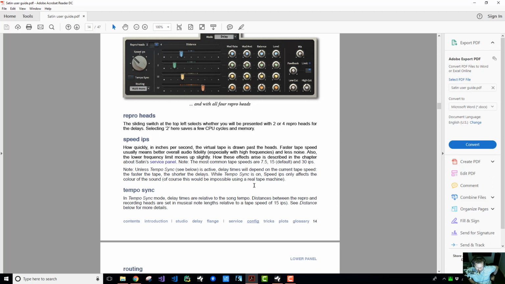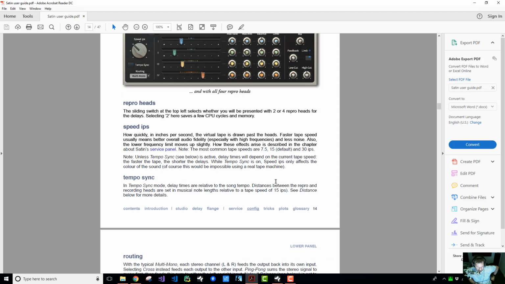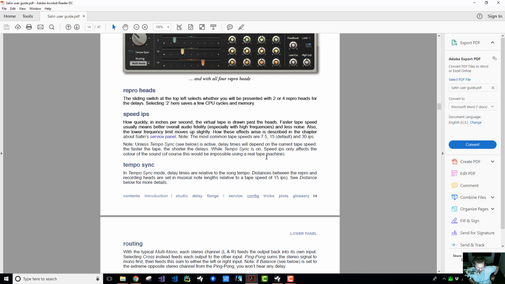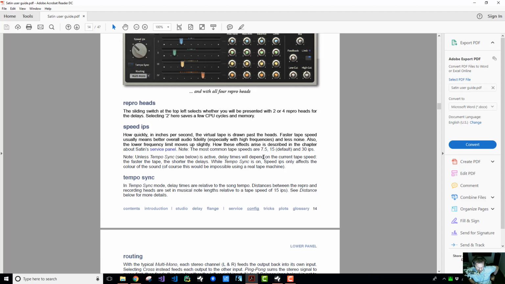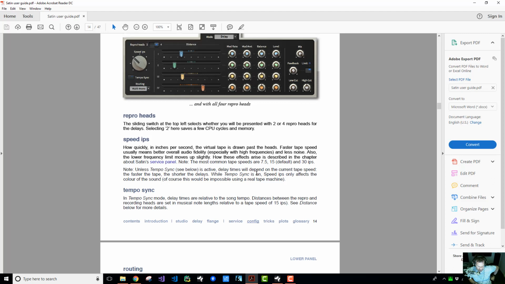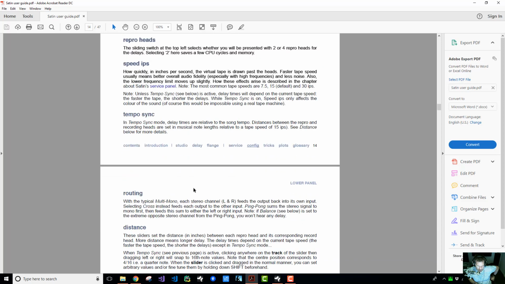Okay. So when we've got tempo sync on, the IPS affects the color or the tone, I guess, of the delays. Interesting. So in tempo sync, delay times are relative to the song tempo. The repro and recording heads are set in musical notes relative to tape speed. So typical multi-mono each.